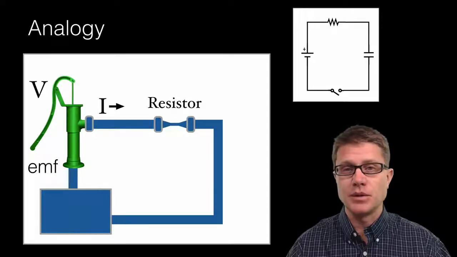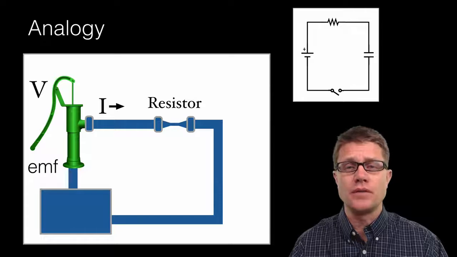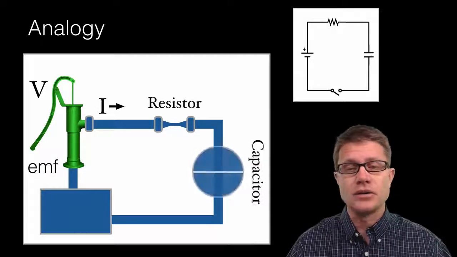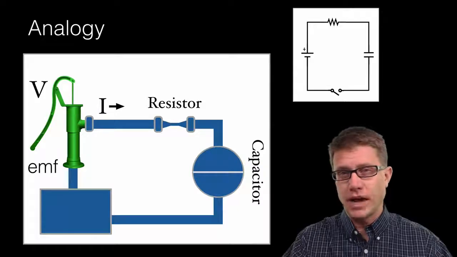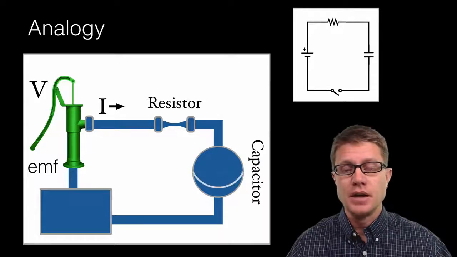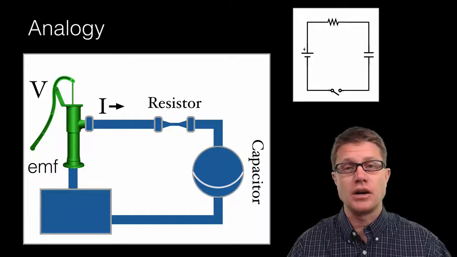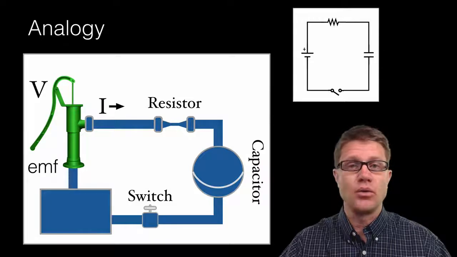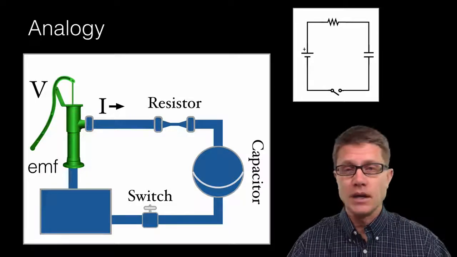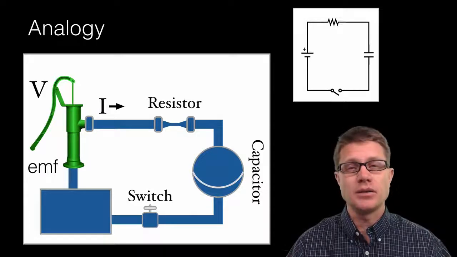If we look at the other elements, a resistor is going to be anything that slows down the movement of that water. A capacitor is almost like a dam, where we have a plastic rubber sheet that goes across it. What it does is it stops current, so we can build up charge on that capacitor. And a switch is anything where we can simply turn the whole thing off so water can't flow. If you have this analogy of how each of these elements work, it really helps you to solve simple problems.